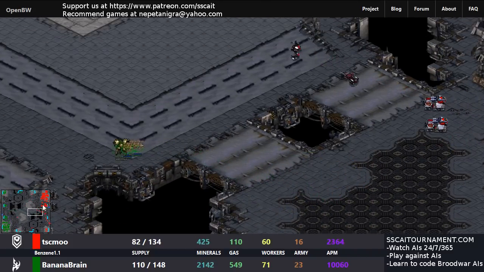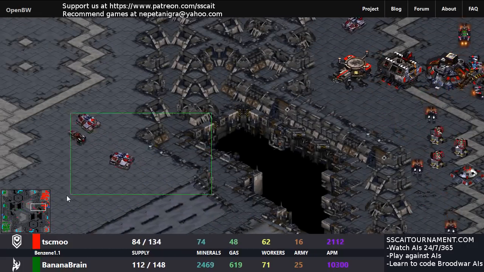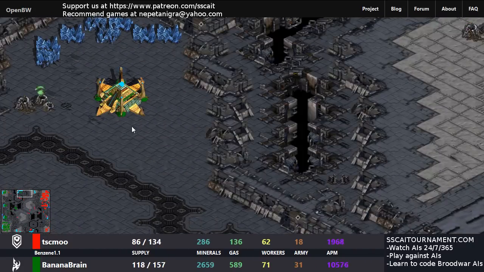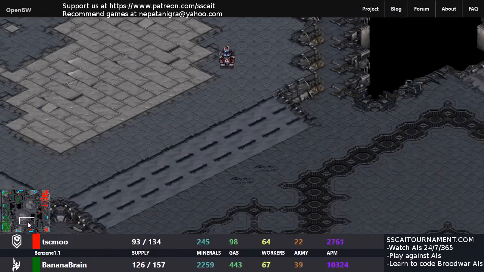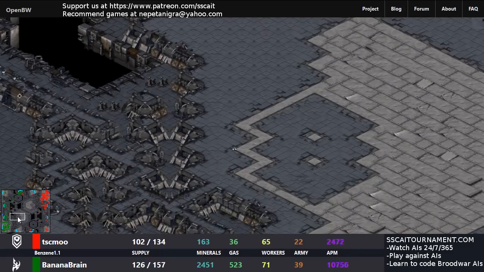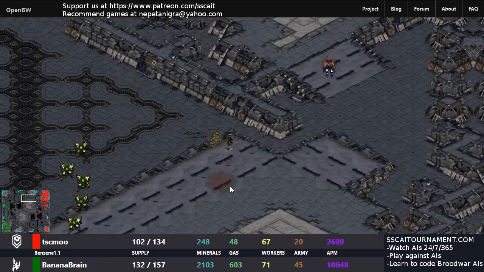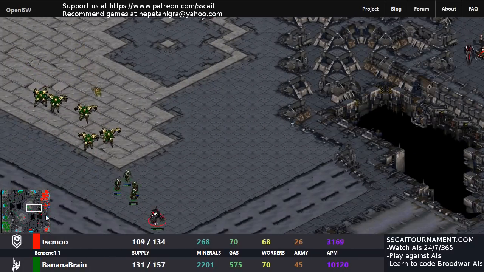3 observers, 1 wounded Goon, and Banana Brain loses most of his army trying to kill the final choke. And TSMU being so forward with his 2 tanks is just unbelievable. 5th base for Banana is up. And what the bloody hell are you going to do with these tanks? It's totally beyond me. So TSMU's puny army is spread out all over the map. Vulture here, Goliath there, tank somewhere in the corner.